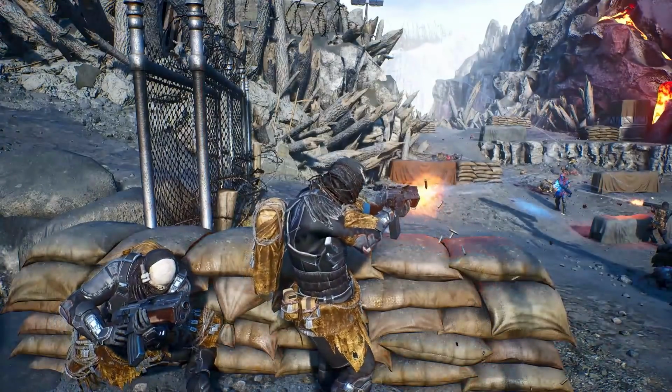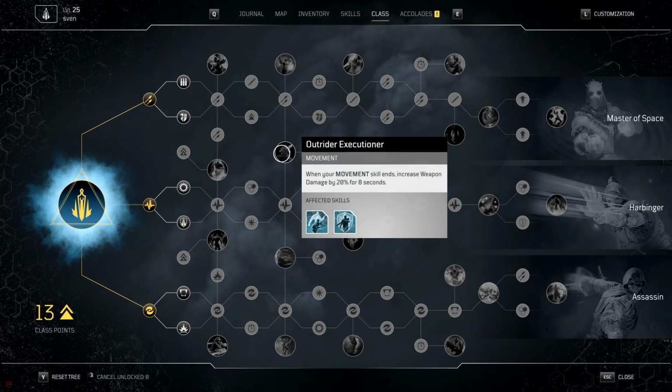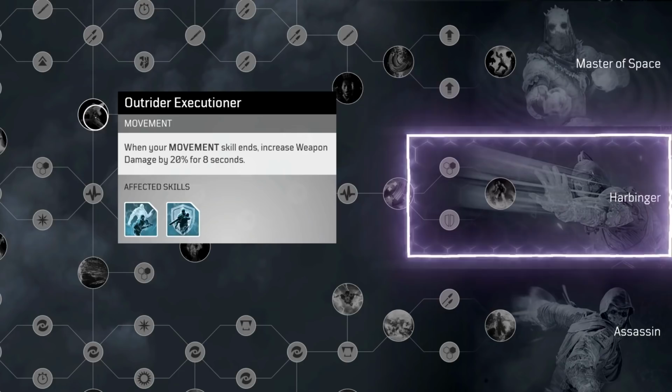It's truly fantastic. Now for the Trickster, they have 3 skill trees. You have Master of Space, Harbinger, and Assassin.